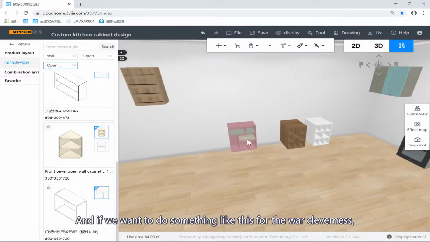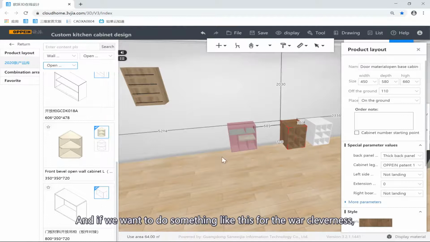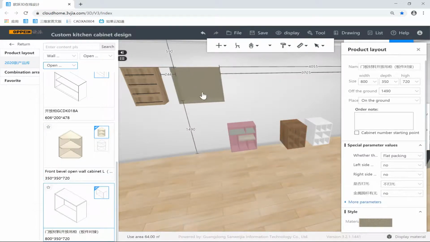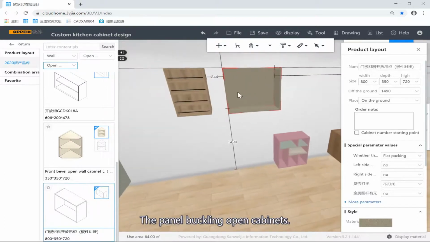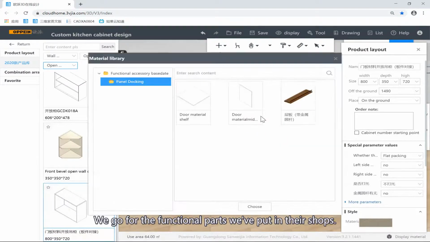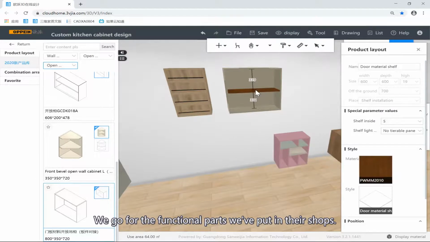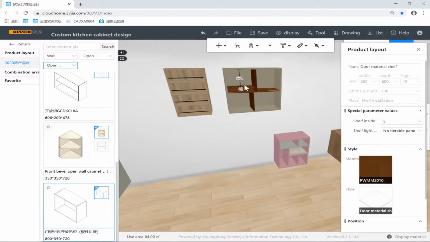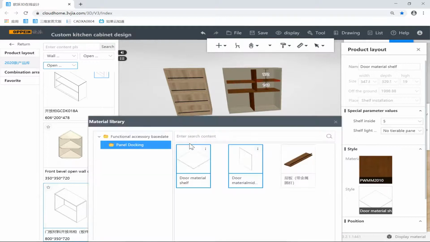And if we want to build something like this for the wall cabinets, what do we do? We still go for the last option, the panel docking open cabinets. We go for the functional parts. We put in the shelves and the vertical panels one by one, easy and straight. Okay, you get the idea.